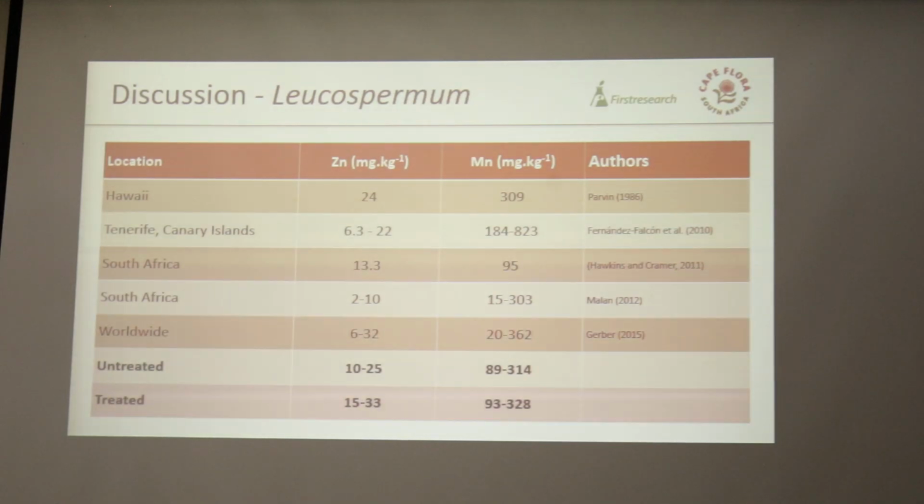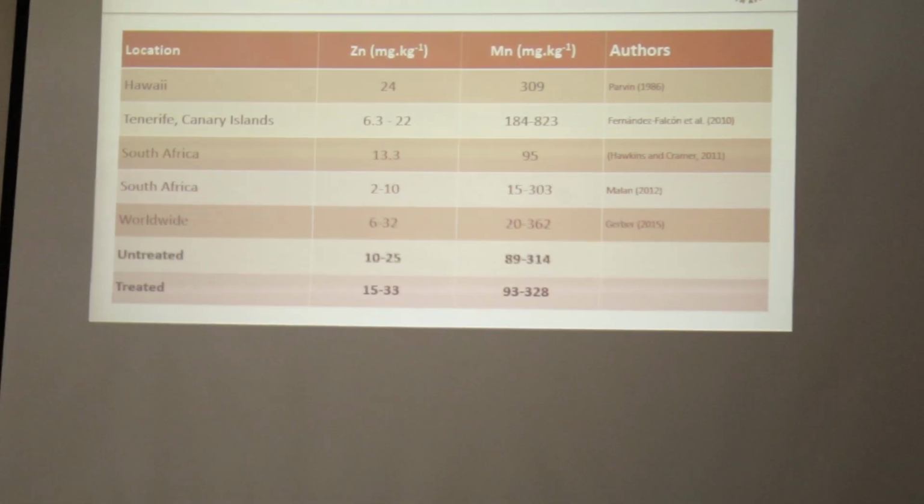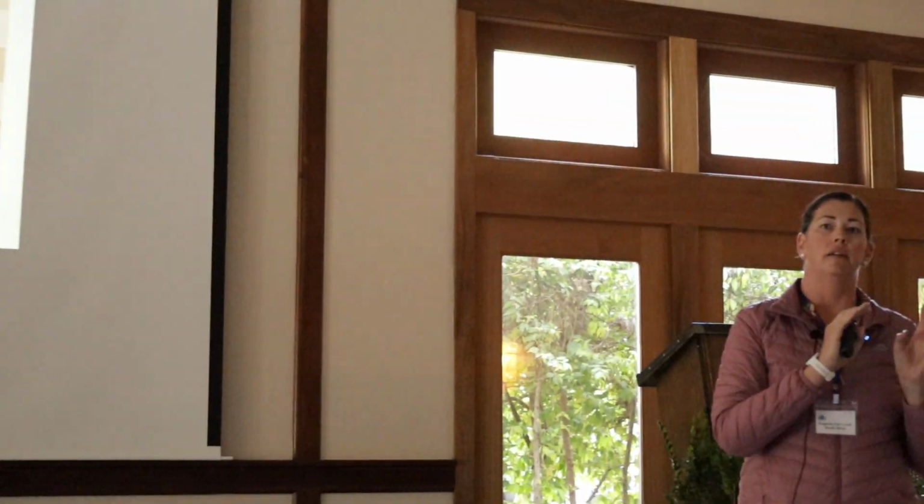So we have started this sort of triggered a project with Cape Flora, where we're now having leaf samples being gathered and sent into the labs, and then each producer for their block needs to fill in: am I happy with my shoot length? What is my leaf color looking like? So that we can connect the results to something in the field and say, well, all of the blocks that were at a 2, for instance, or optimal shoot length and color, these are the analyses, and that's what we're busy doing now.